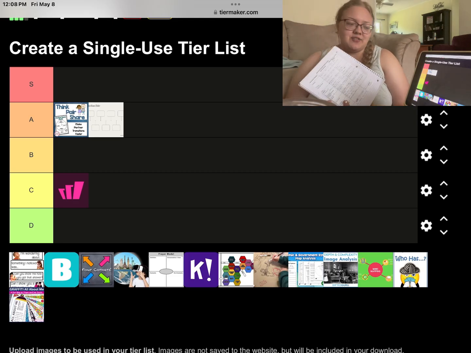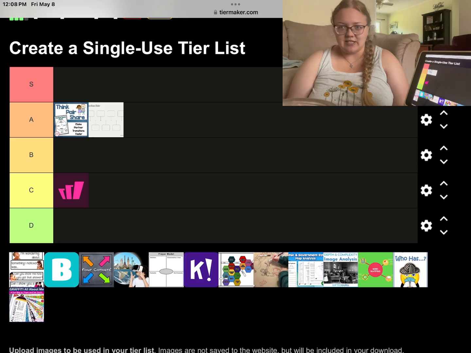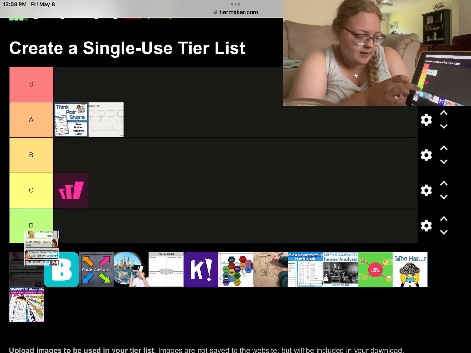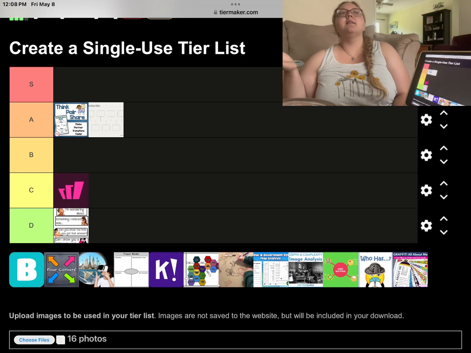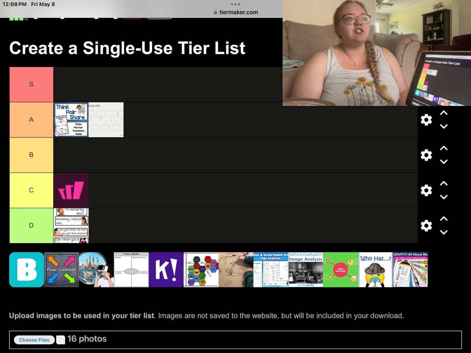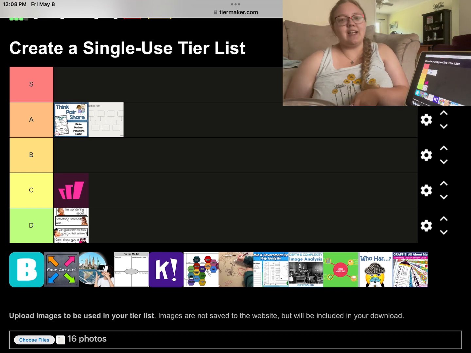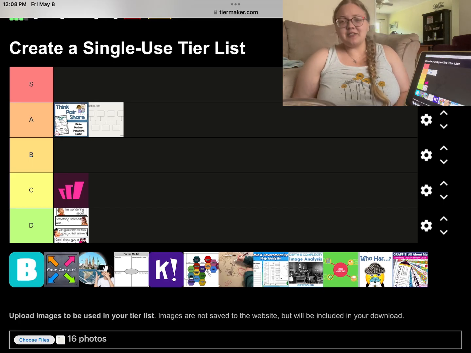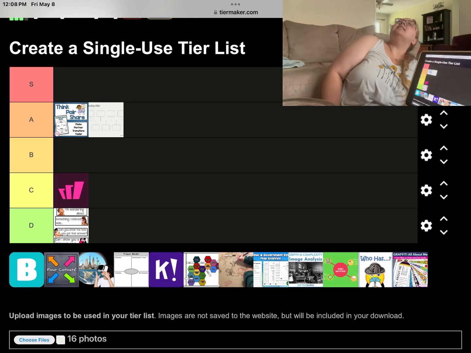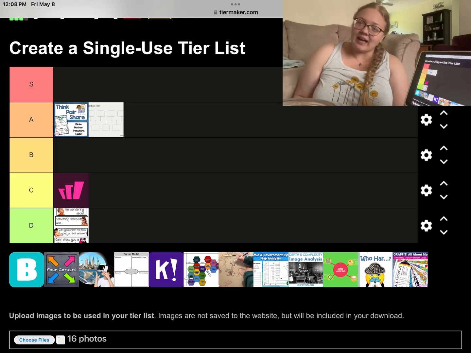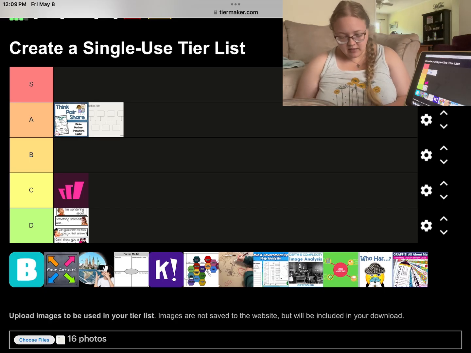Sentence starters and discussion frames. I'm sorry, these are gonna be D tier to me. So let's see. Yeah, those are right here. So D tier, they're not bad. It's just they don't really have that je ne sais quoi energy to me. Because they're a little boring. They have their purpose, which is why there's no F tier. Nothing in here is bad. But they're just not super interesting to me. And I'm sure I will use them. They're just not going to be something that I consistently think about.